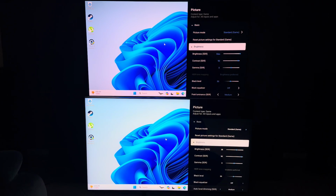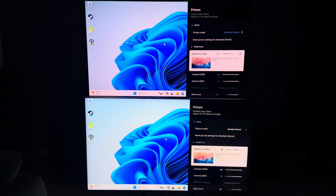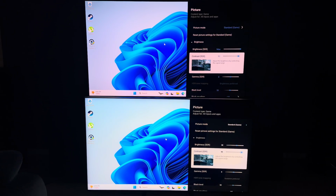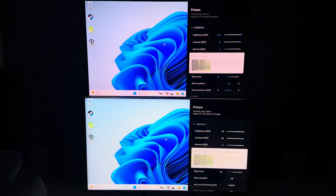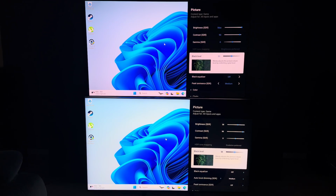As we go to brightness, we can see HDR brightness is max on the A95L. It is at 30. We just discussed that. Contrast HDR is at 90. This is default. Gamma is even, neutral. Preferred brightness, let's see. There's going to be gradation. Preferred is turned on with the Bravia 9, and brightness preferred is on with the A95L. These are default settings. I haven't touched any of these, okay?